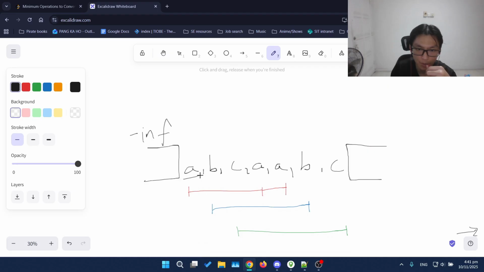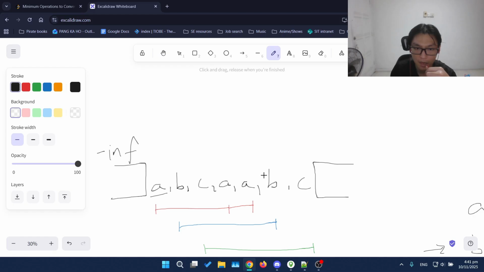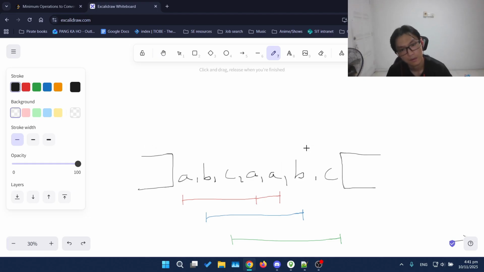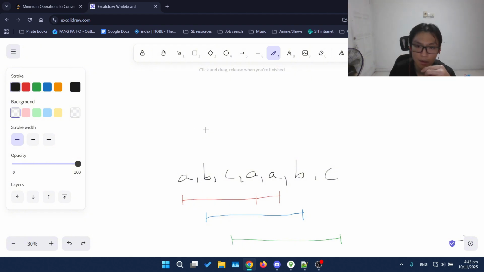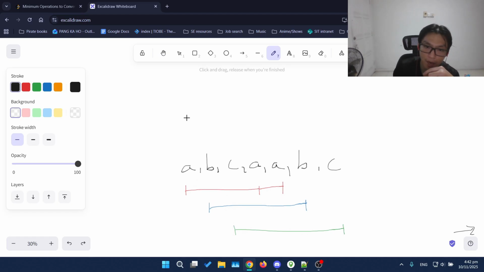Then you update your walls to be here, and no, it's not good enough. You have to keep track of the middle wall as well. Okay, let's say we use a sorted list, and we keep track of the walls. That means your walls will be at 0, 3, and 4.